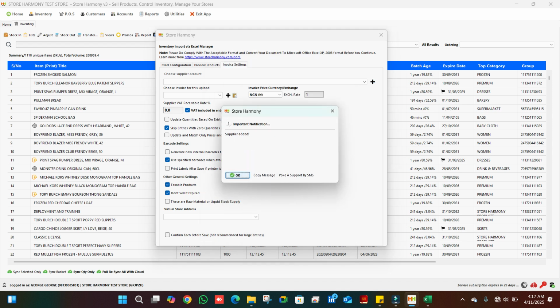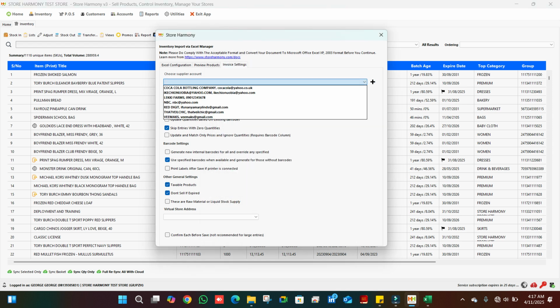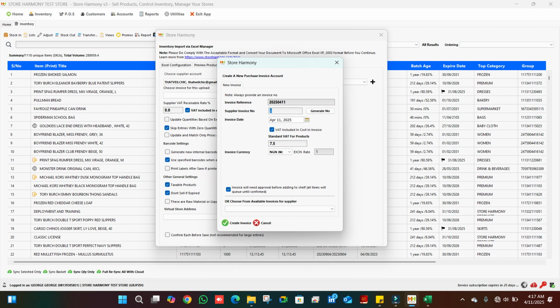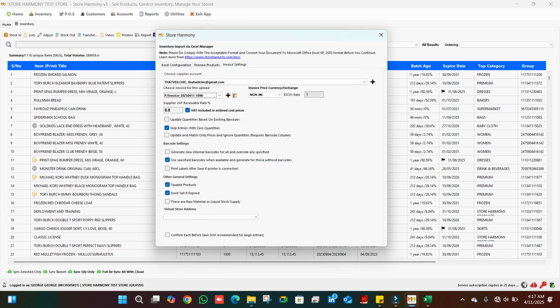So add supplier. So I'm going to select that option. And the reason why I'm having an invoice is so that when I'm searching for this particular set of items that I entered, I'm going to use this invoice and this supplier to pull out just this specific invoice, this specific list of items.